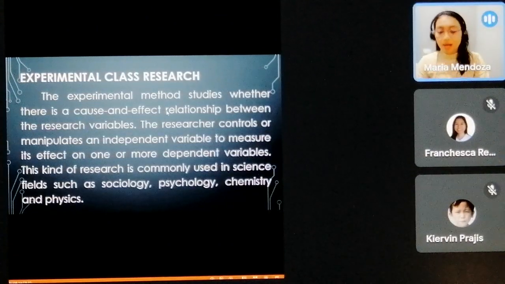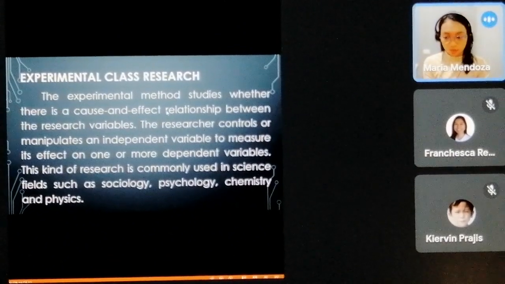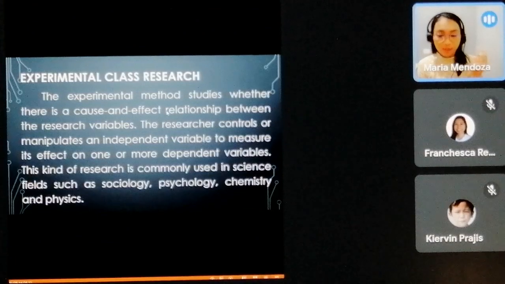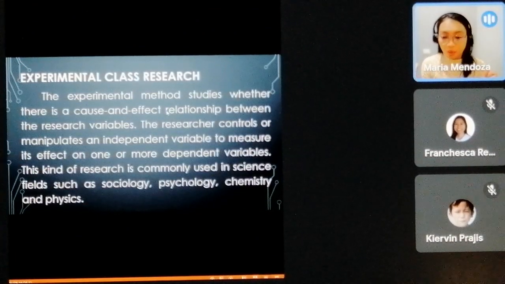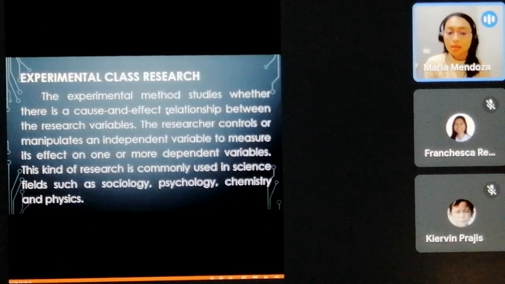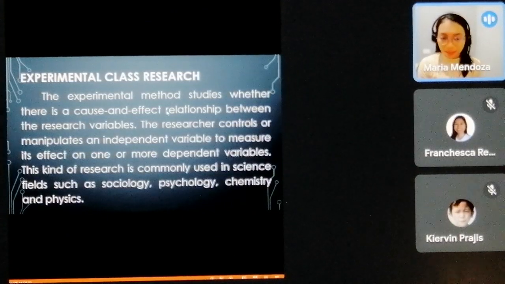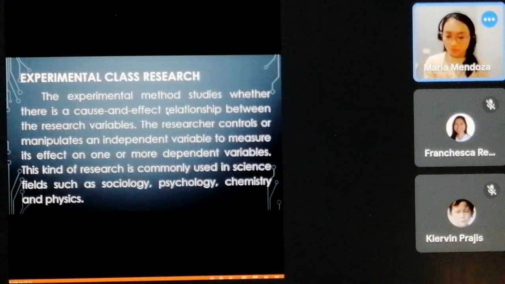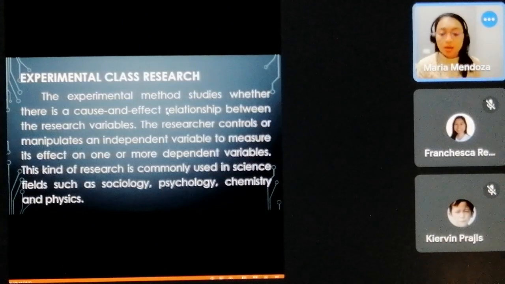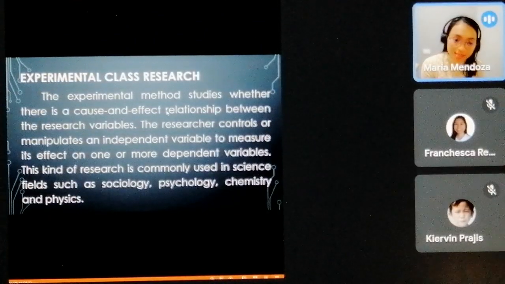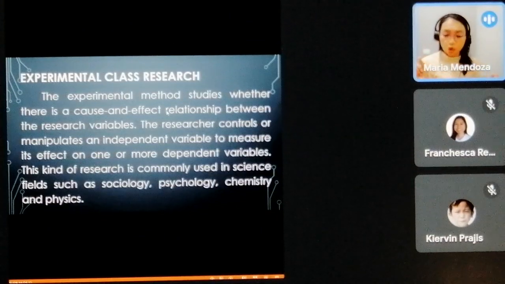Example, diba, if we are going to put a Mentos on a Coke, it will explode. Okay? The independent variable will be the Mentos, and the dependent variable will be the explosion of the Coke. But as a researcher, under the experimental class research, I am experimenting. The reason why I cut the Mentos into half. Okay? Only half of the Mentos. Half lamang ng Mentos ang ilalagay ko sa Coke. But the result is the same. The Coke explodes because of the Mentos. But the only thing that you observe is it explodes very short. Minimal explosion. Okay? Kasi nga, the amount of Mentos has something to do with the explosion of the Coke. So that is an experiment under the experimental class research.